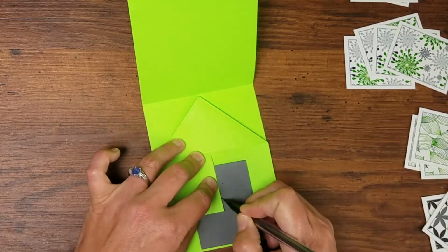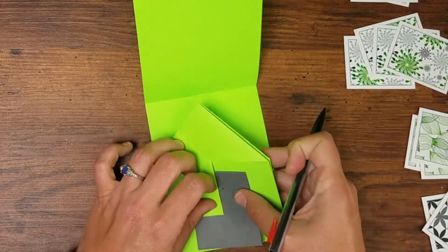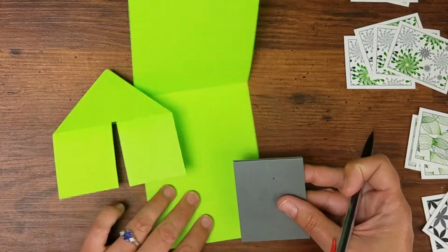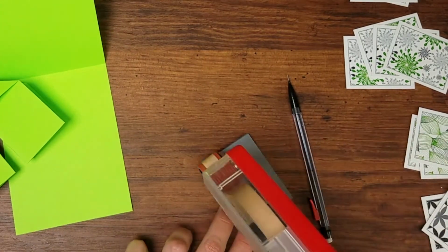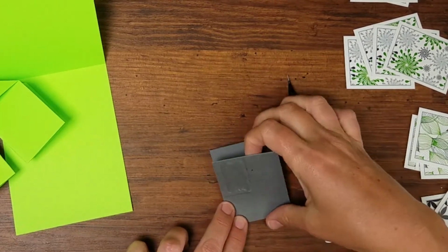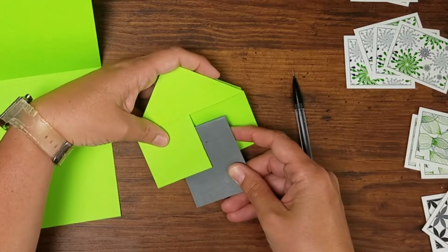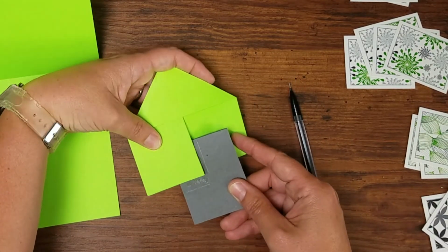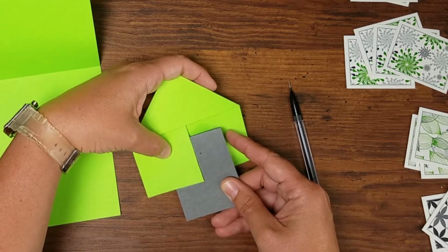I'm just going to make a little mark here where I need to apply adhesive so that I can put this back into the right place on my mechanism. So the only place I'm adding adhesive is just right into that marked area. And then I'm just going to slide it right back in so that I realign the marked area. Notice it's just between the two little wings coming off my triangle.